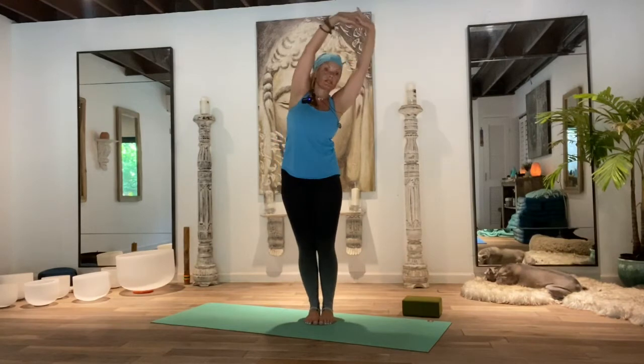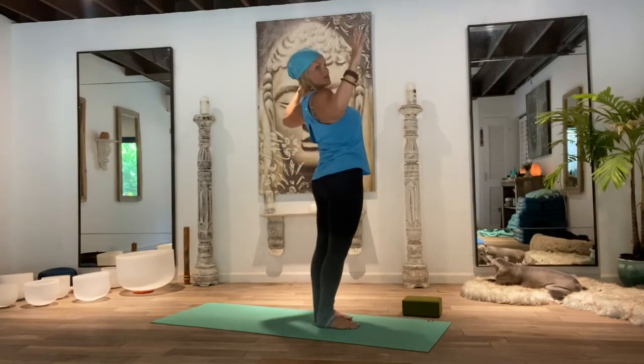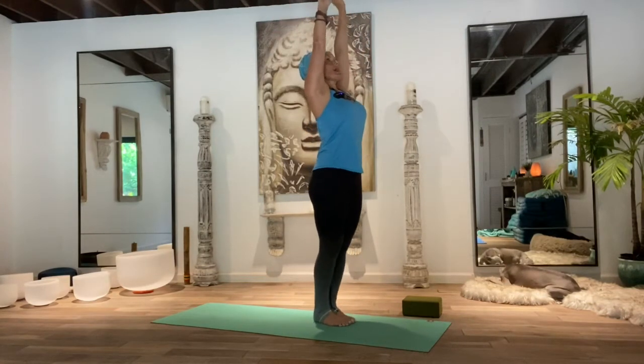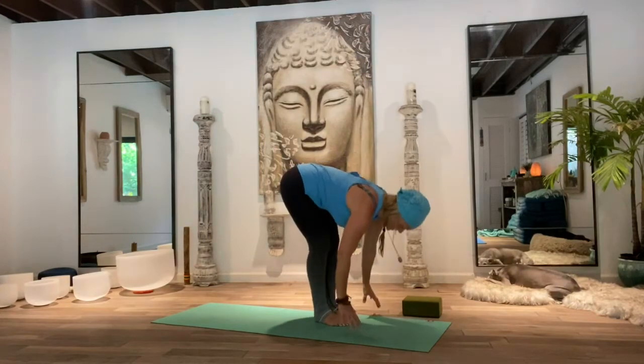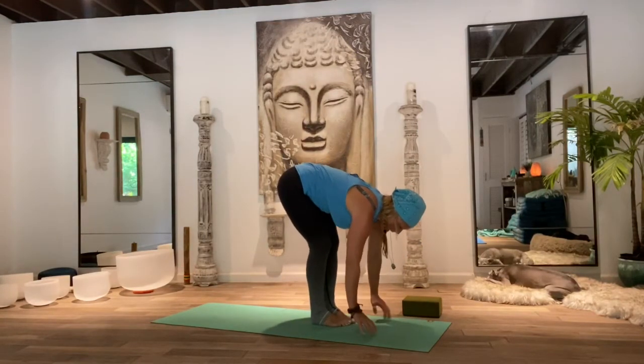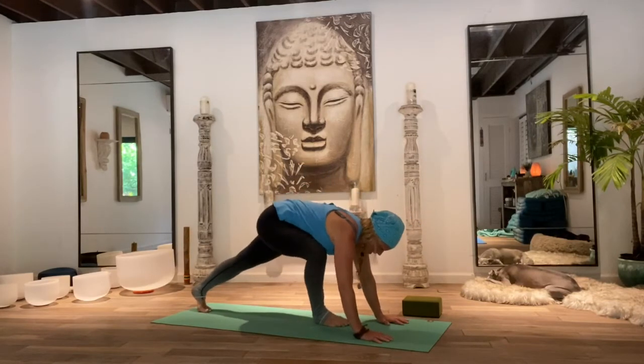Good, come back to center and take a back bend. Open out the shoulders. Squeeze the shoulder blades together. Inhale, nice and tall. Exhale, swan dive in, chest to thighs. Halfway lift. Palms down, feet back, drop to your knees.